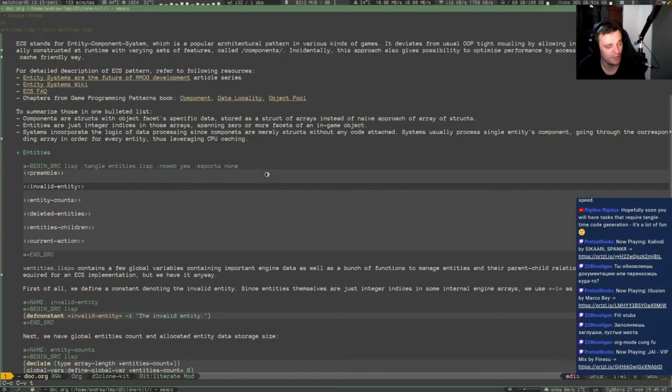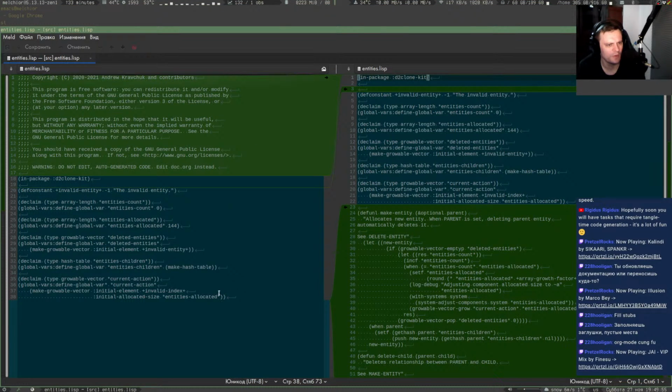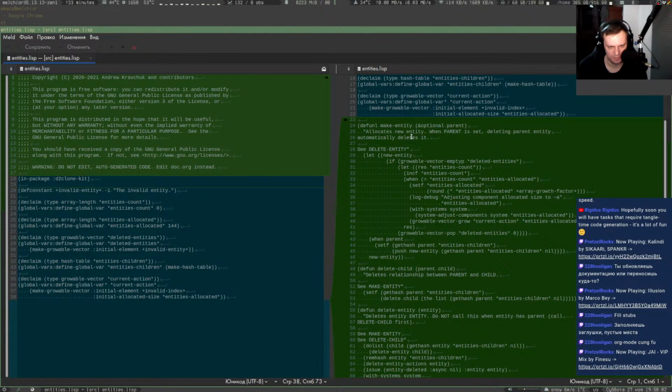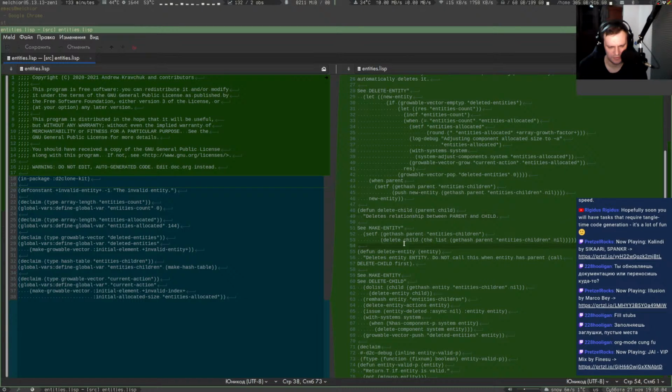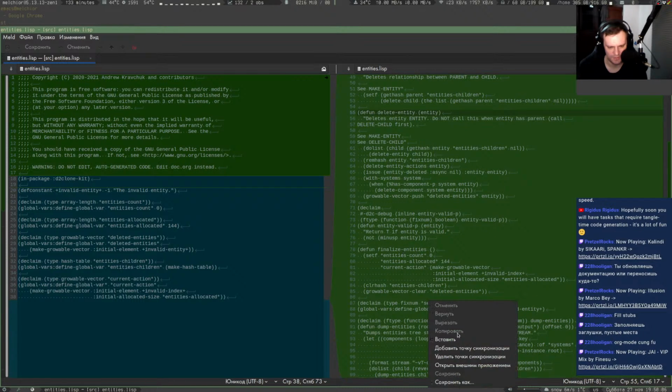And I'm not even halfway through. Crap, I'm not even a quarter of the way through. Okay, so let's reload that. Yeah, that's better. So now I got those bits. I got make entity, delete child, the functions. So let's just go to functions then.